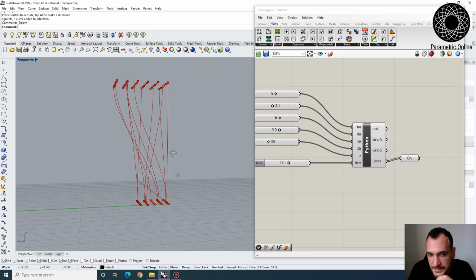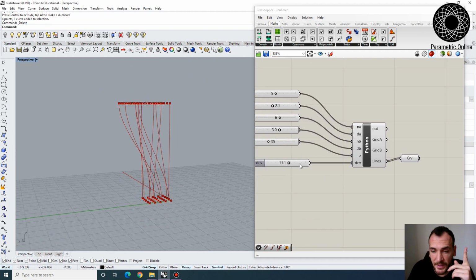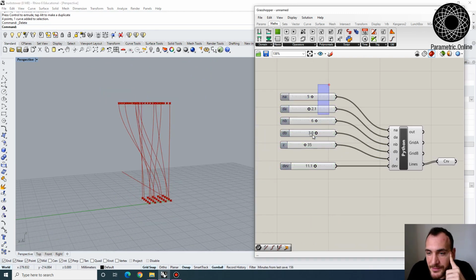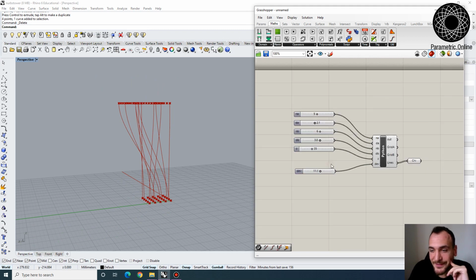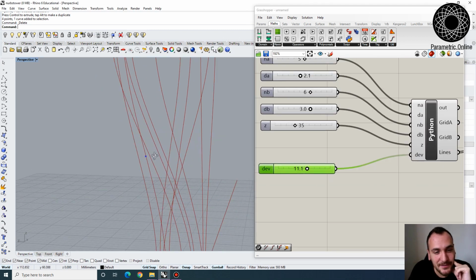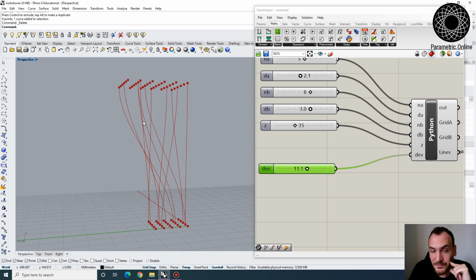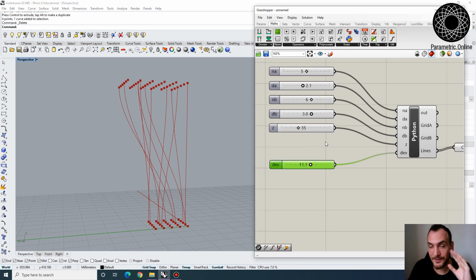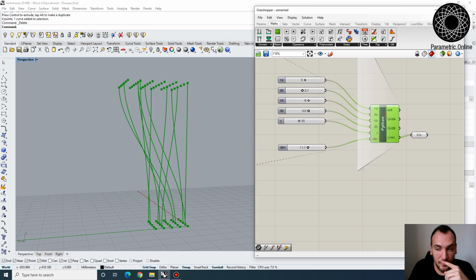And the next thing I want to do is a bit more advanced. So you're warned basically for the next step. What I want to do now is to make random connections between these lines, right? And I want those to be curves as well. So how can we do that?